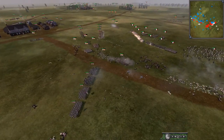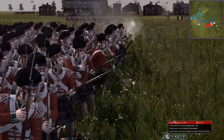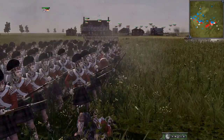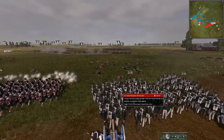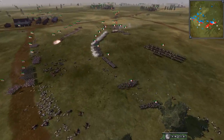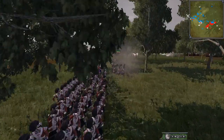The grenadiers are trying to rout that remaining square but they should just leave it — they've done exceptionally well with fresh numbers remaining. There is just such a lack of cavalry for the British and their allies. The Helder Expedition only brought some light cav, that was it. The British need dragoons — heavy dragoons, hussars, something heavier — they just need to bring cavalry. The Cameron Highlanders are holding the line; if anyone's going to hold, it'll be the Highlanders.